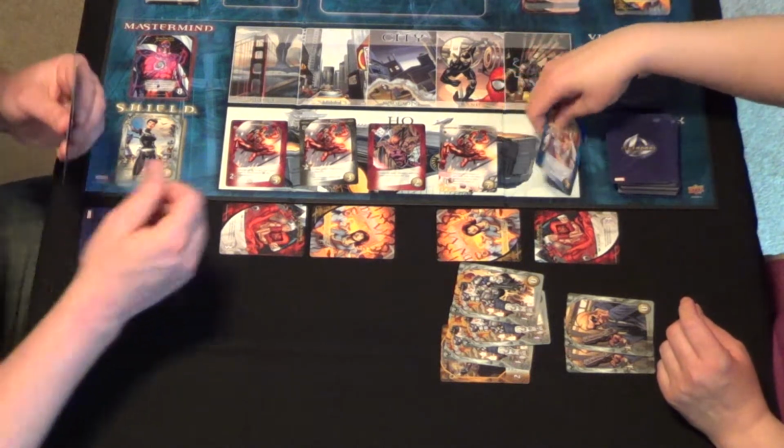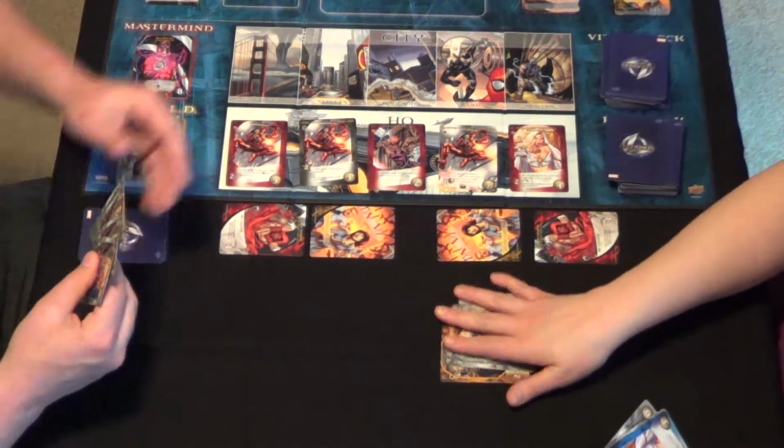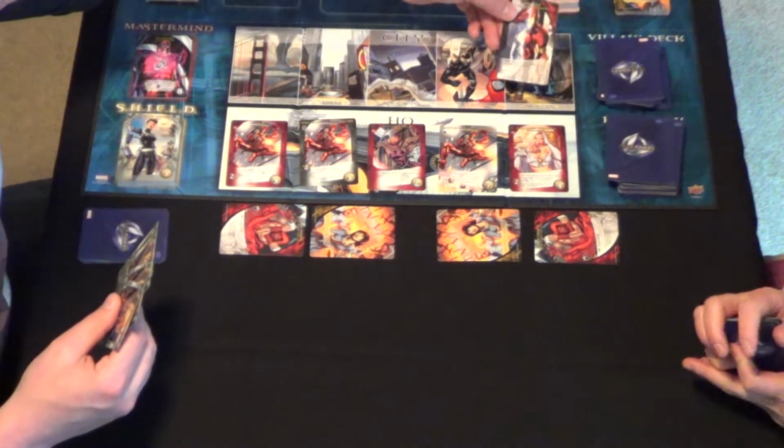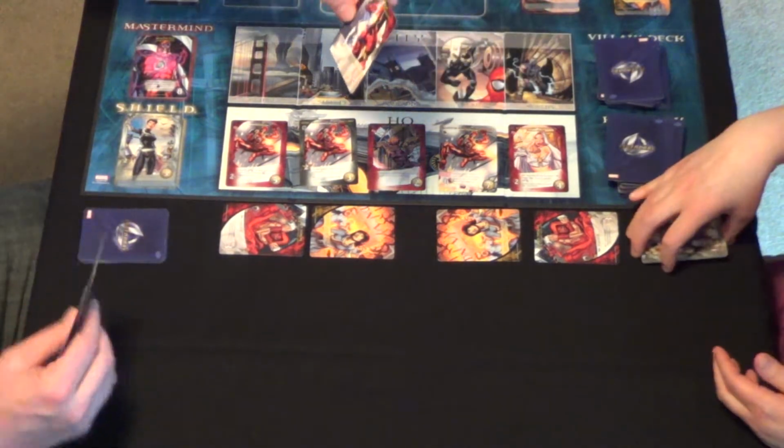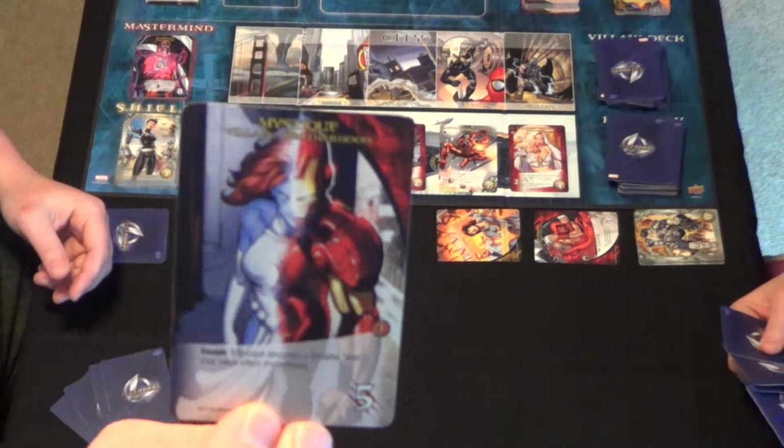I'll take Emma Frost. Yep, Emma Frost is pretty good. I like her. Speaking of that, she flipped up again. So, okay, I'll go ahead and flip my villain. Mystique. Mystique becomes a scheme twist that takes effect immediately if she escapes.